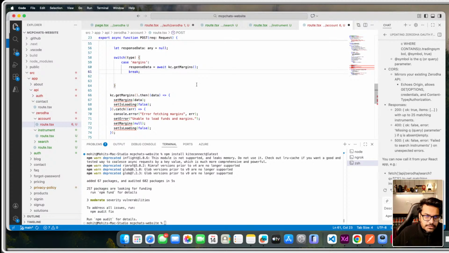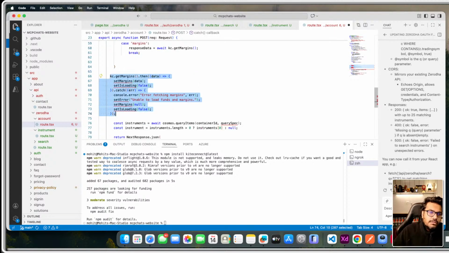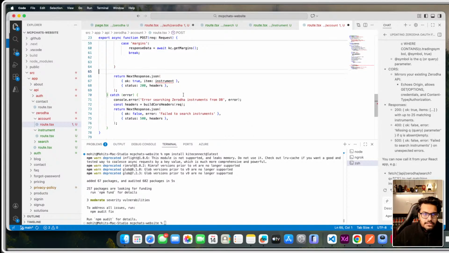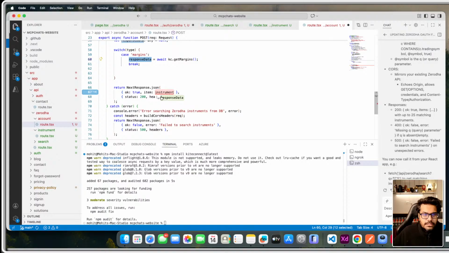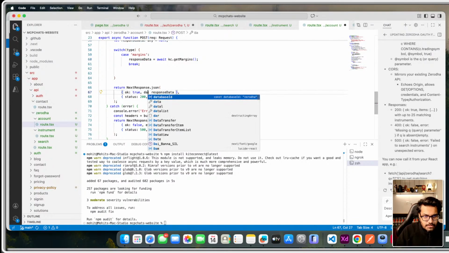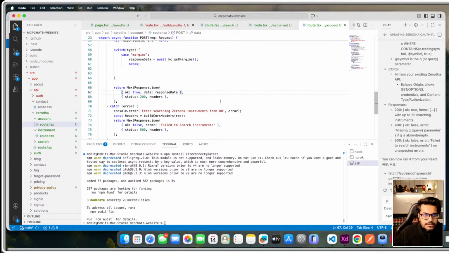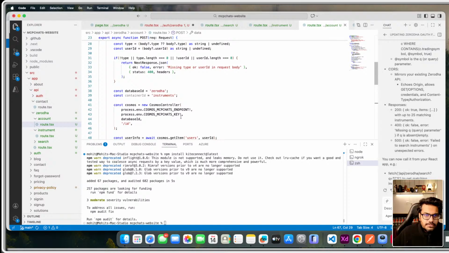Okay, response is just case and get margins, and I can remove this entire thing, and I will just do this. Data is equal to response data. Okay, so this looks fine.